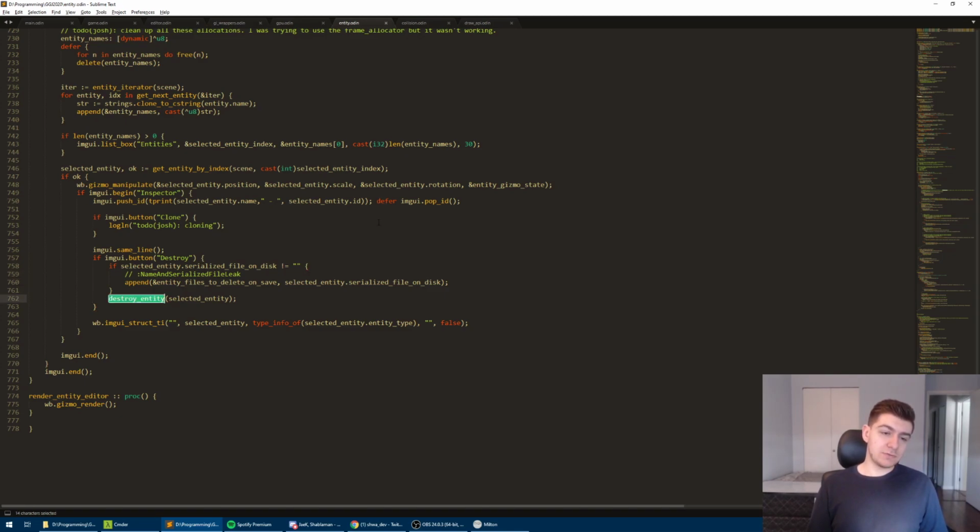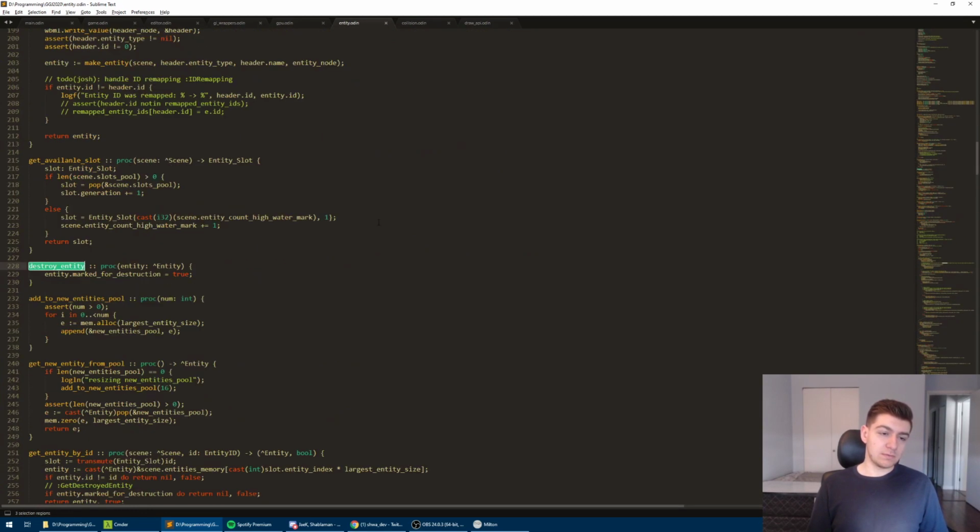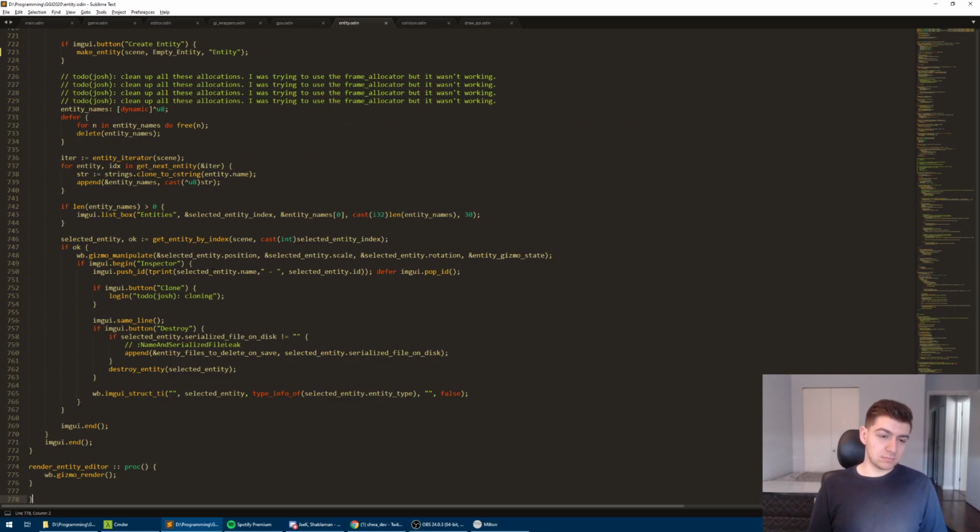Destroy entity doesn't do anything, though. It just marks it for destruction to be destroyed later. But I guess it's on the next frame that's the problem.